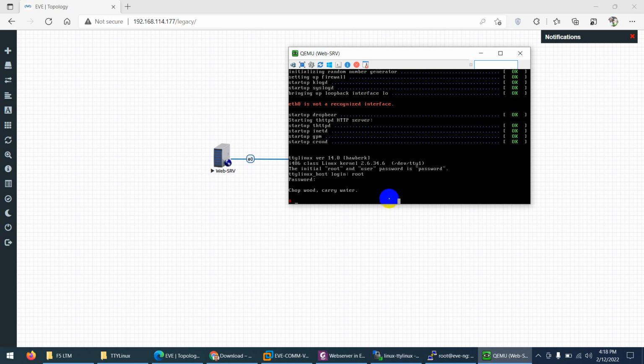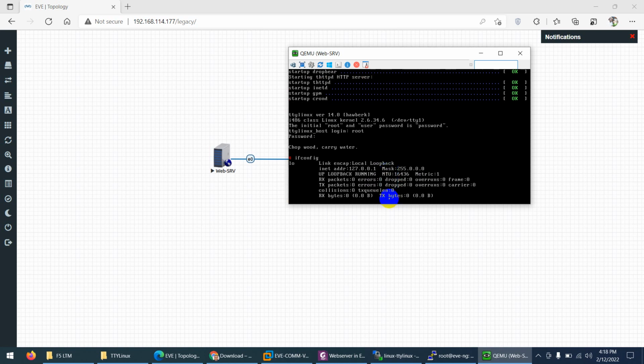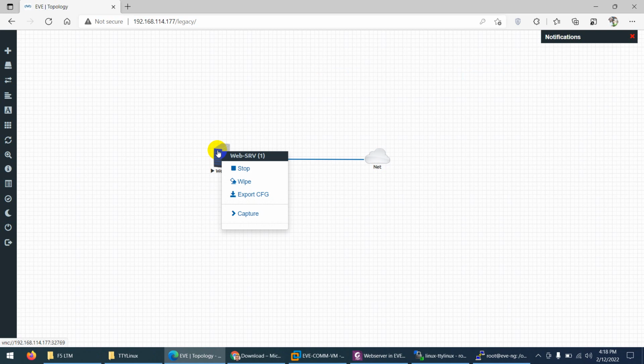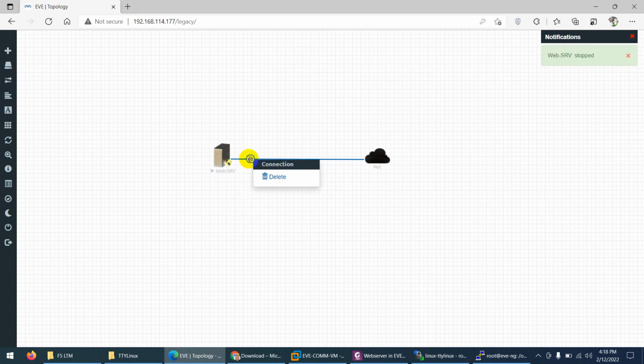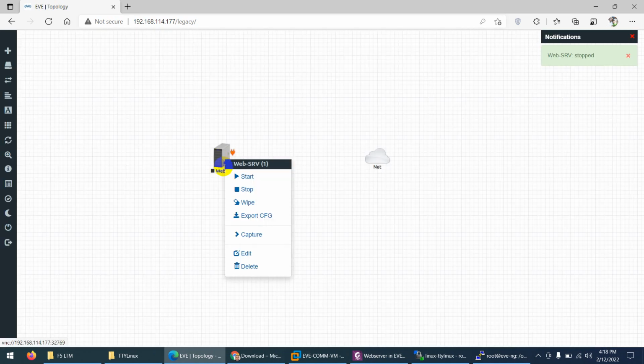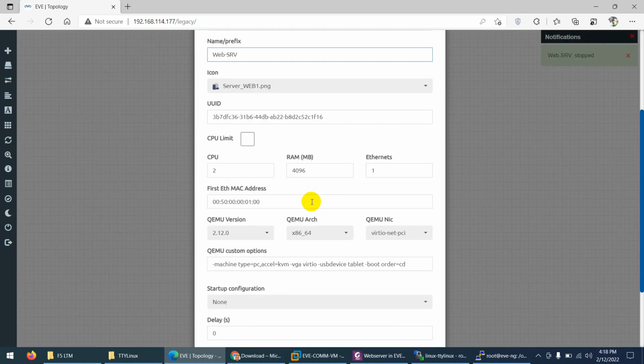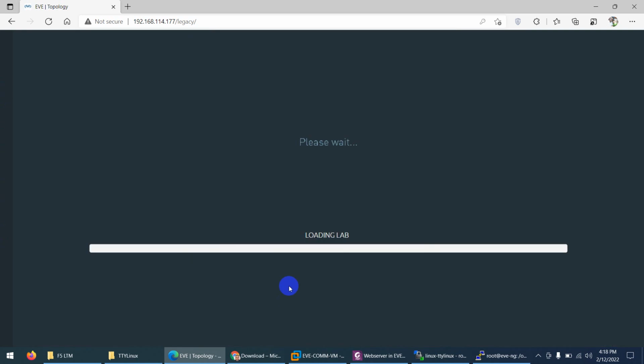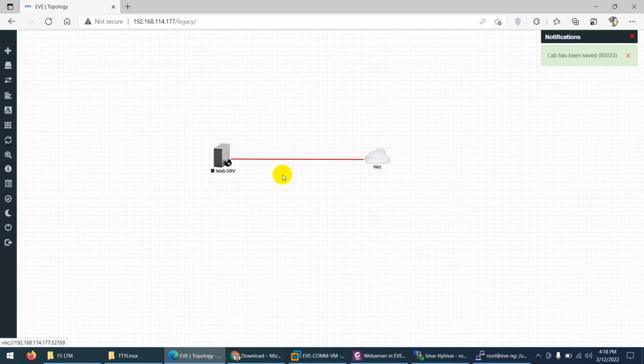So now I'm logging in. So let me check the IP, which IP I get. So ifconfig, there is no IP address. Even it's not showing me my interface. So one small thing which you need to do, and let me delete this interface. Right click. Whenever you drag this one, you need to change this one. By the way, I forgot this option. You need to change this qemu-img to this one, E1000, this one. This is the only thing. Whenever you want to drag, you need to change this one. And now save, and now connect, it will work.